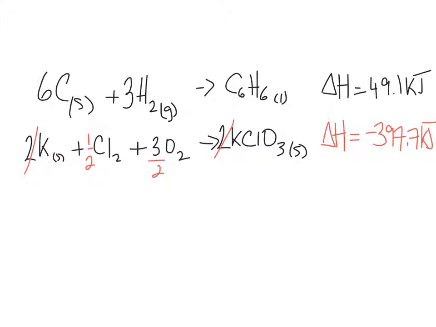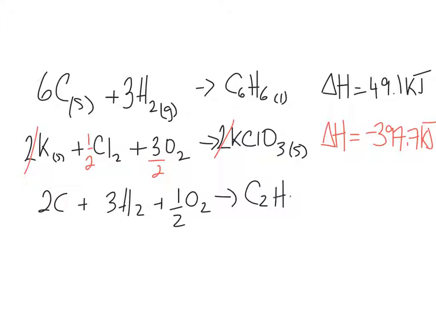What's the thermochemical equation for the formation of ethanol? Waleed. 2 C plus 3 H2 plus half O2 creates ethanol. And what is your delta H? Negative 277.6 kilojoules per mole. Or sorry, kilojoules. Kilojoules, okay, just checking. So, don't forget, you can only put kilojoules in your thermochemical, and then magnesium hydroxide.